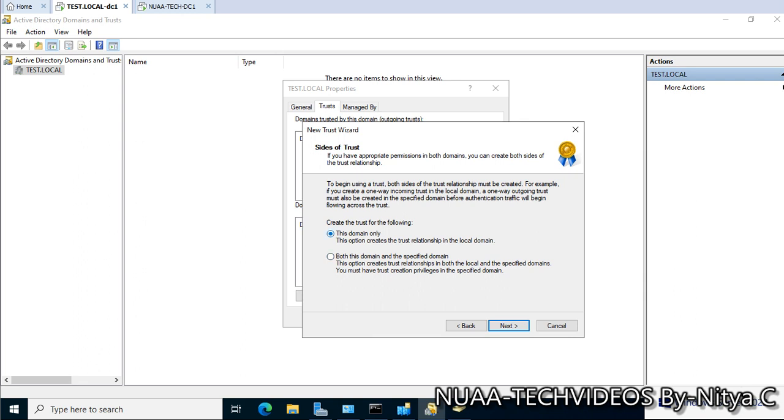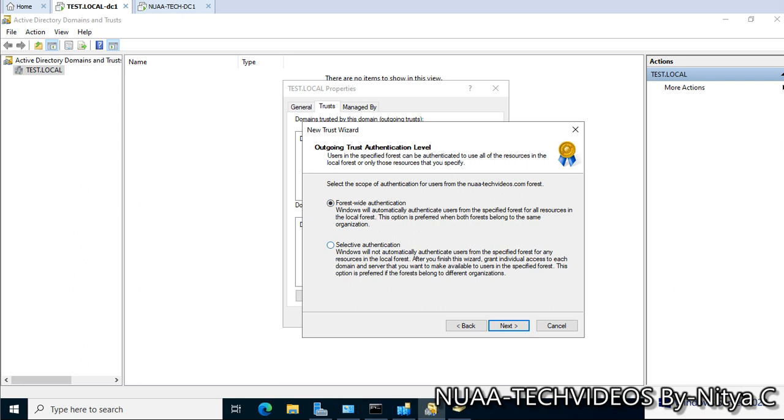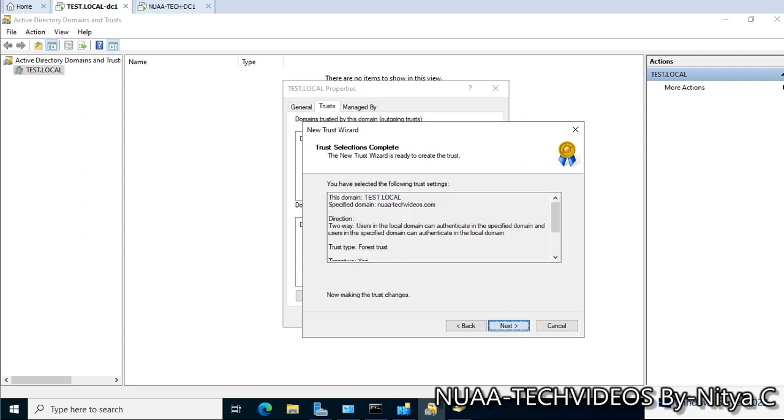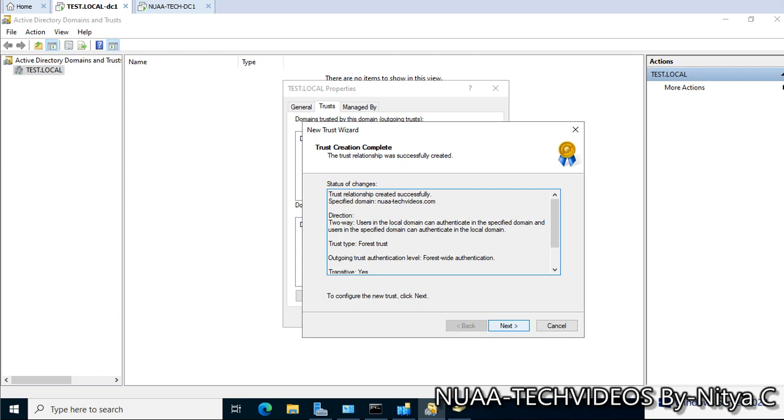Click on next, and this domain only, yes. Forest wide trust, yes, and I will give the password, my trust password. Okay, click on next, click on next, and relationship is created.